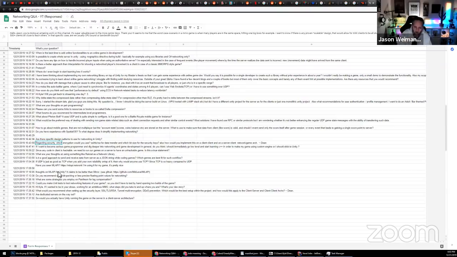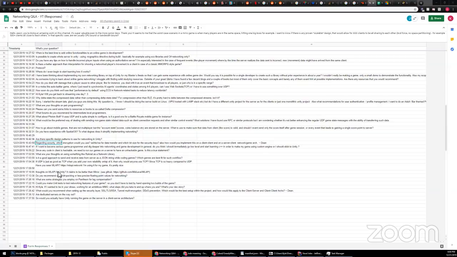Okay. Regarding security, what encryption would you use? SSL, TLS, RSA for data transfer? What bit size for security keys? How would you implement this in a client-server network game architecture? I mean, I don't encrypt the vast majority of the data that goes through a UDP socket library. All of the sensitive stuff happens outside of our socket library, like account logins, character retrievals, and things like that. That doesn't happen in our game code. That happens in our world server, which is not a part of our UDP system or our socket library. So I actually don't think we send any encrypted data over sockets at the moment.